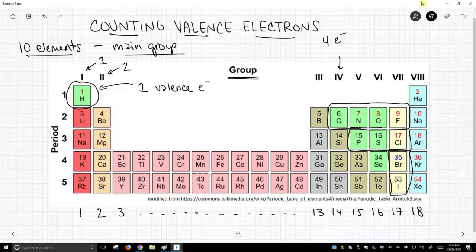Okay, well, carbon, formerly in group 4, clearly at the bottom of the screen does not have 14 electrons. What you can do is just chop off the tens place. So 14, it's not 14, it's 4. Carbon has 4 electrons. Fluorine, atomic number 9, doesn't have 17 electrons, it has 7 electrons. Take off the tens place. So we can still use these new group numbers to determine quickly how many valence electrons we have. This is a really easy shortcut.